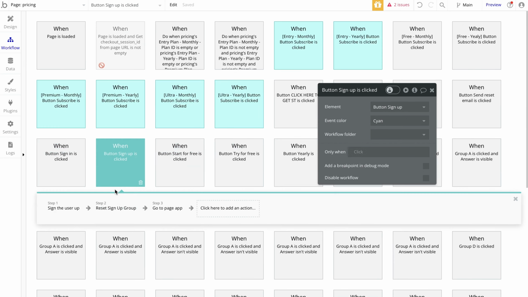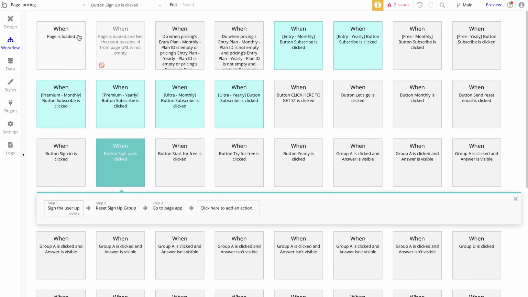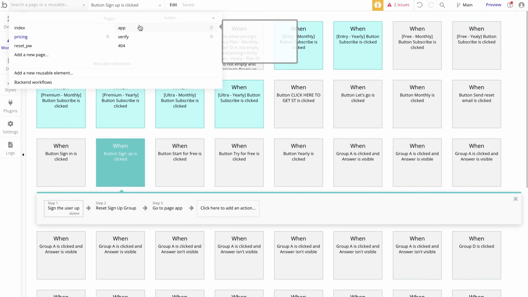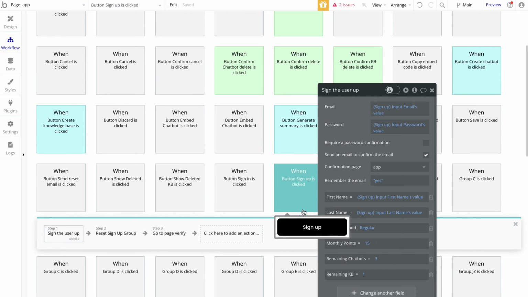Now, I've also given free credits to people who sign up. So that is with the sign up button. If they were to click sign up, then we give them free knowledge base and chatbots and monthly points to chat. This is totally up to you if you'd like to give your users free credits or not, or how many you would like to give. Now, the same thing is also in the app section, where if the user were to sign up, then you'll see exactly the same thing. There are 2 different places users can sign up from. You just need to make sure both of the points are matching.